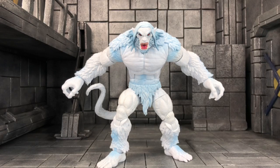Is it a coincidence that this guy comes out the same year they do a first appearance Wolverine versus Hulk to recreate the 181 cover? I don't know, man. I like how Hasbro is strategically thinking about figures that relate to each other and kind of recreate scenes so you can have them fit, you know, in the same year to, I don't know, do something like recreate a cover just like that. So that is really, really cool, and I like that a lot. Kudos to the Hasbro team on that one.